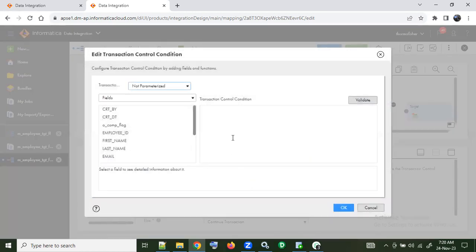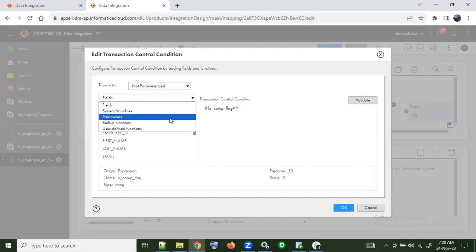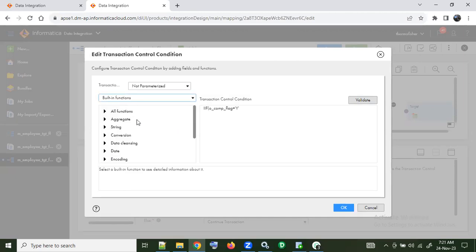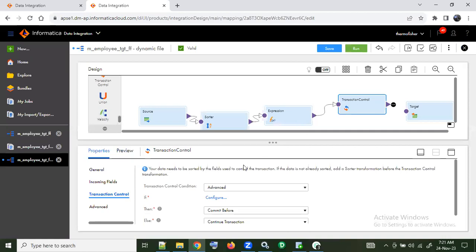Advanced options, if statement: if flag is equal to Y. Let's see, one second.